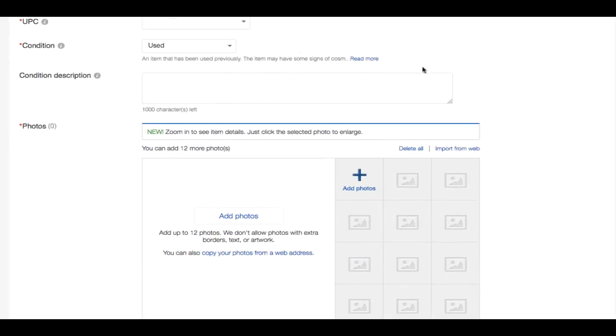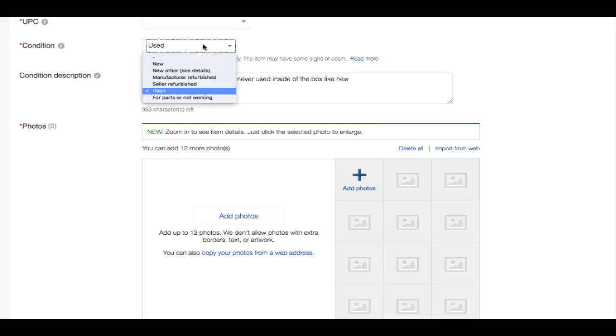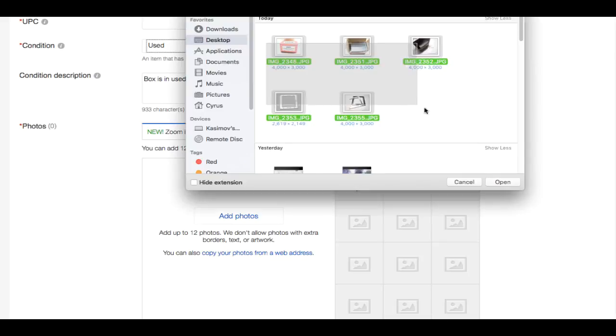Now the item condition, this is a used item. It's not really a used item because nobody ever used it. So here is the real condition of the item. Inside the item itself, when you open up and you see it, the item itself is like new. The box itself is not. This is a vintage old box. So although it was opened, it's not really justified to say this is new or new other because of the condition of the external box. But inside, the item is like new. So I put it in there just in case somebody decides to buy it, they know exactly what they're getting. So here are the 5 different pictures I selected.